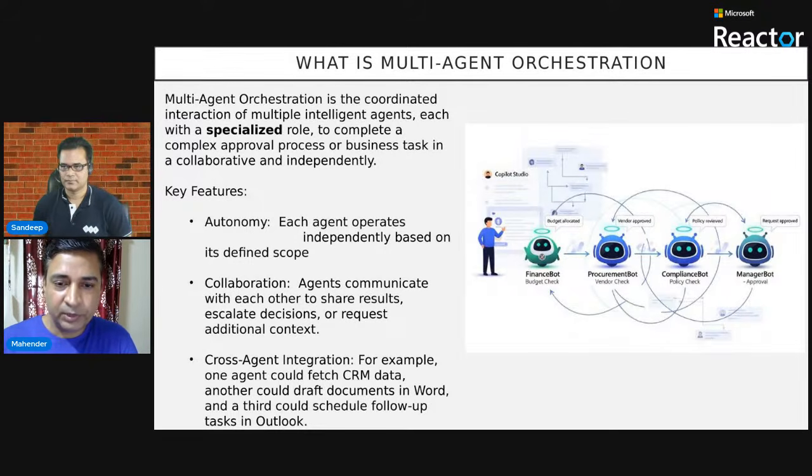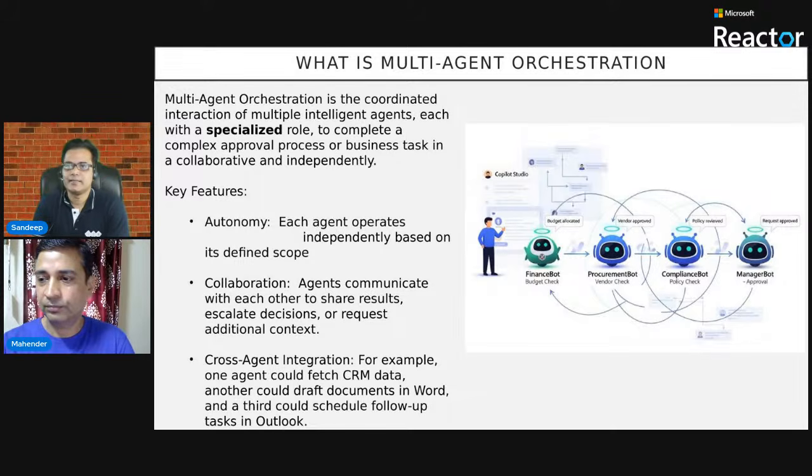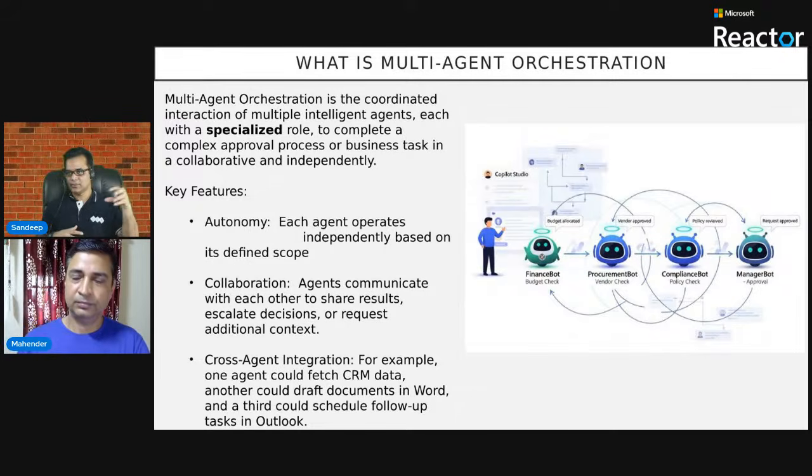Sandeep, do you want to take this? Yes, sure. For example, in many cases we are working for a Middle East client, and they just have a team chat board, but their employees, for example, are in the purchase department. At the same time, they also need to access the HR department. So we can't create multiple agents and publish them in Microsoft Teams where an employee has to search for a particular agent and ask questions for a particular task.